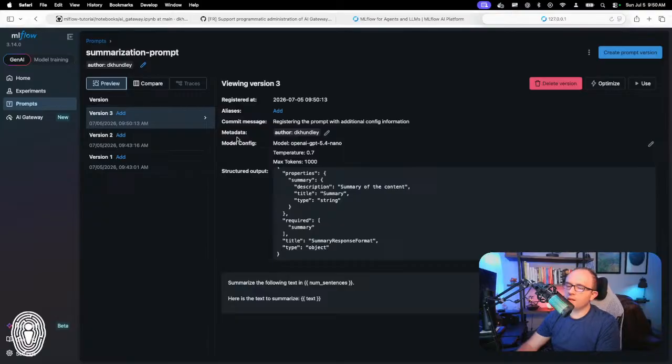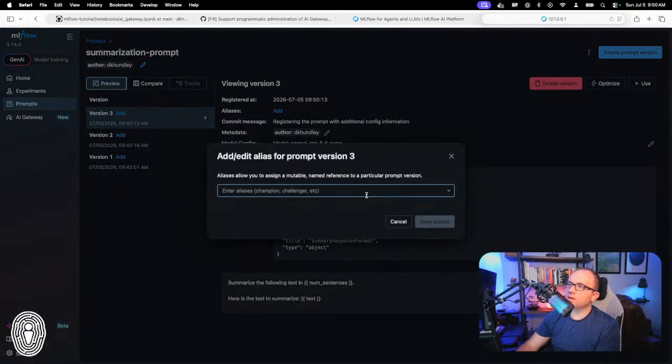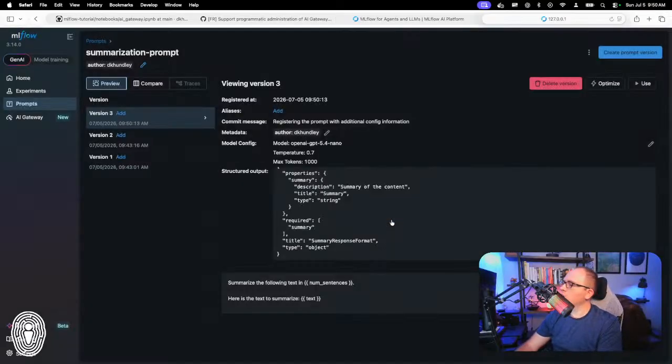Now, one thing I didn't think to do before, as part of this notebook, was to add aliases, because you can actually add various aliases here to say this is the OpenAI one versus the Anthropic one. That could be cool if, let's say, you have multiple flavorings of the summarization prompt, and one's more ideal for Anthropic and one's more ideal for OpenAI. Then you can use those aliases when loading the prompt back in to simply reference, yeah, I'm using the Anthropic one, or I'm using the OpenAI one. But I didn't include that in the notebook. I just didn't think to. But that seems like it should be relatively easy to apply.